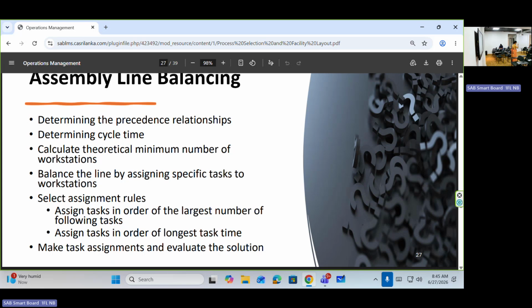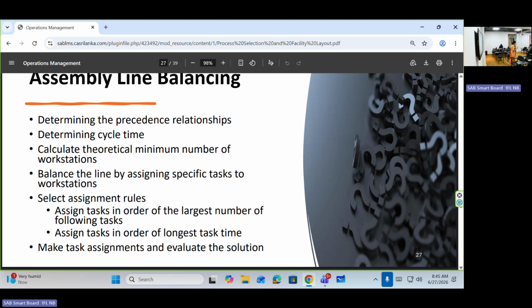So when it comes to product layout, there are different workstations. Once the activities related to the first workstation are finished, they send those items to the second workstation, and once the second workstation's activities are finished, they send them to the third workstation, step by step.